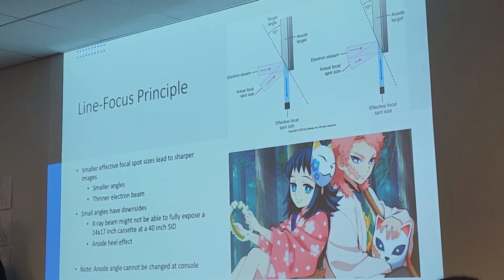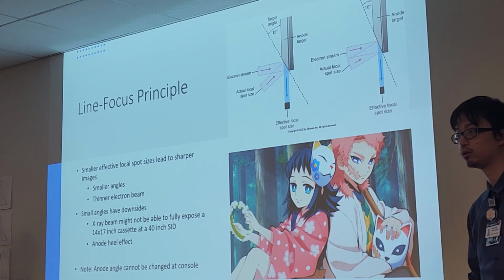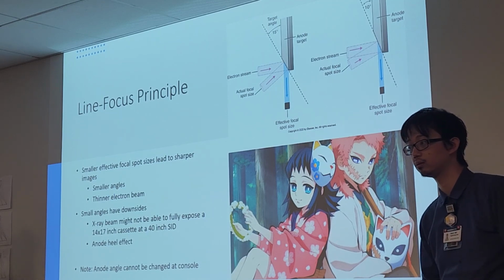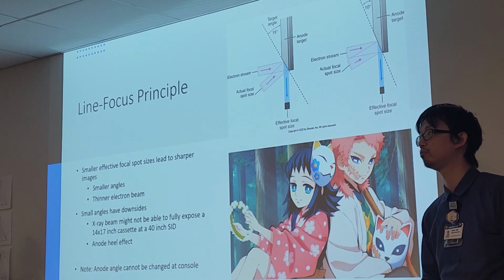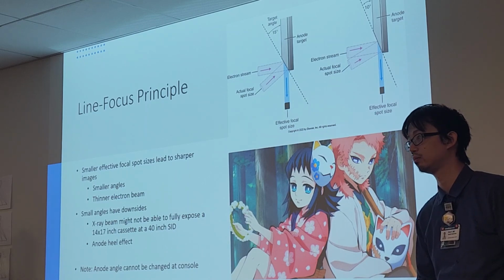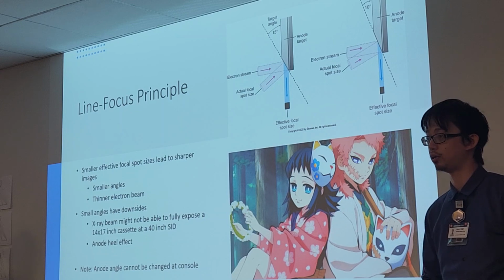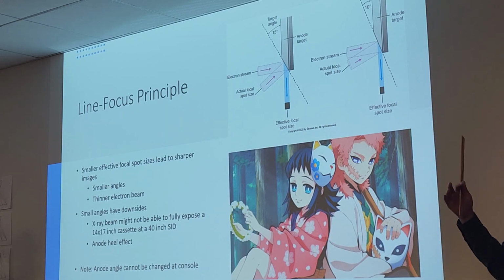So, if you were doing something like an abdomen, a really thick body part, you're going to need a lot of x-rays. You're going to need to really blast that tube, producing a lot of heat. Which filament do you think you would want? The large. You would want the large. You want to be able to spread out that heat so you don't burn your tube out all at one time. Yes, Reagan. So how do you have control of that?